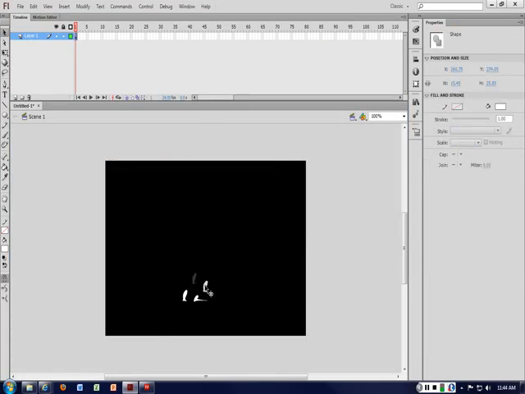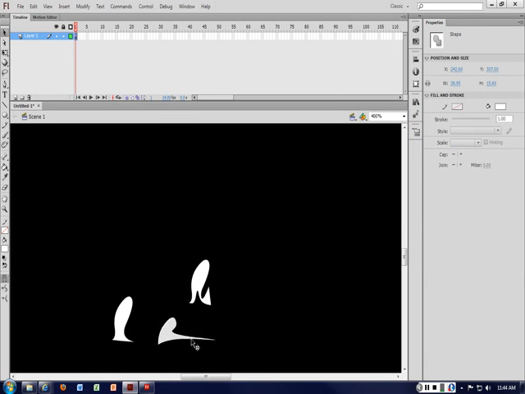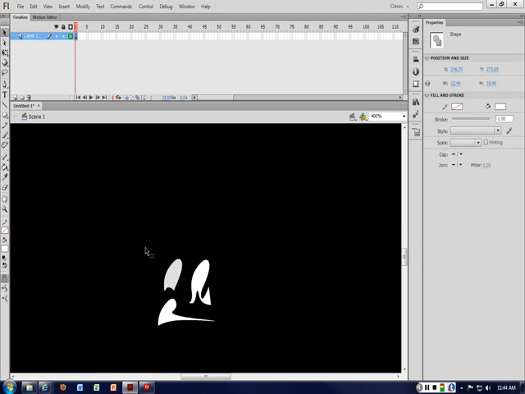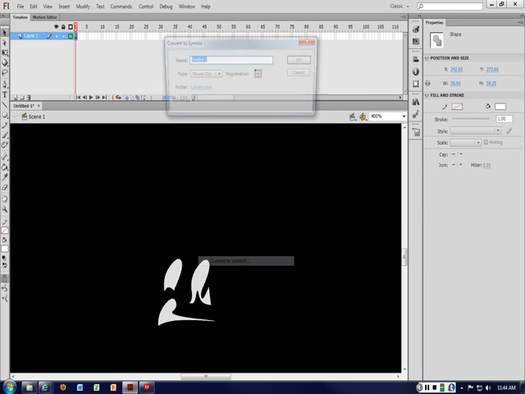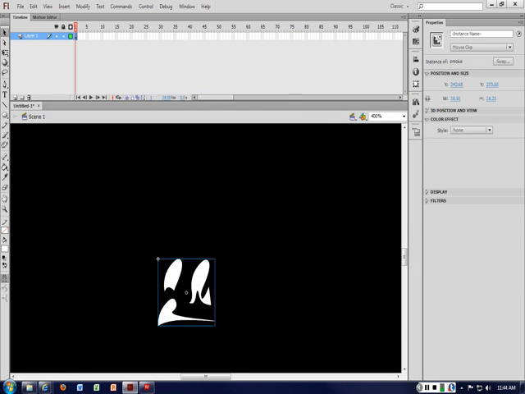Continuing with that, I'm going to create a set of blotches of different sizes, and I'll zoom in so they're not all the same. I'll change this one slightly. Now I'm going to select all of these, convert to a symbol, and call it smoke or steam.